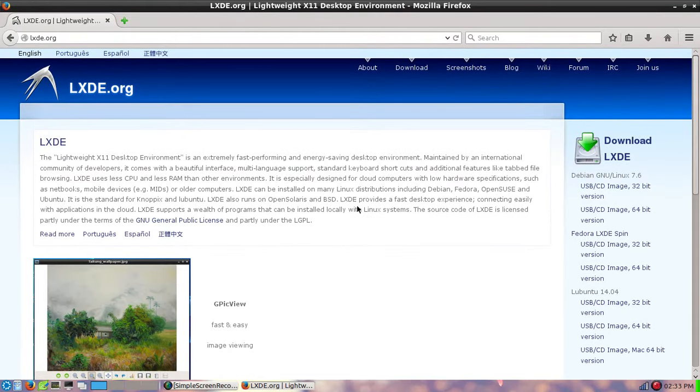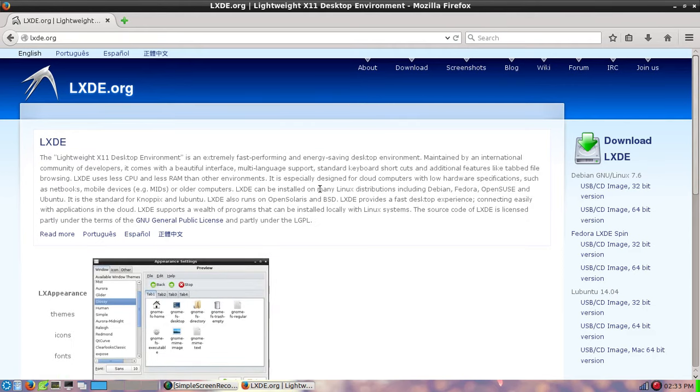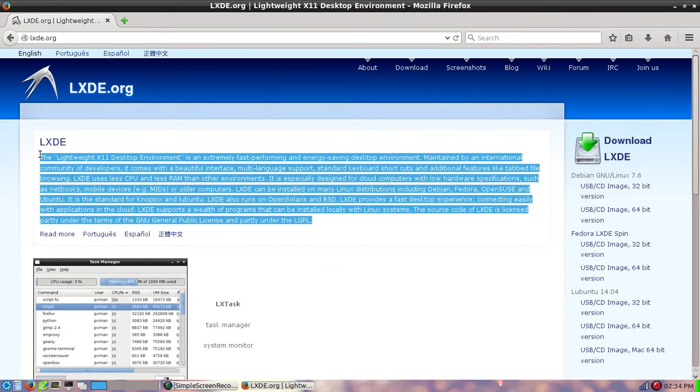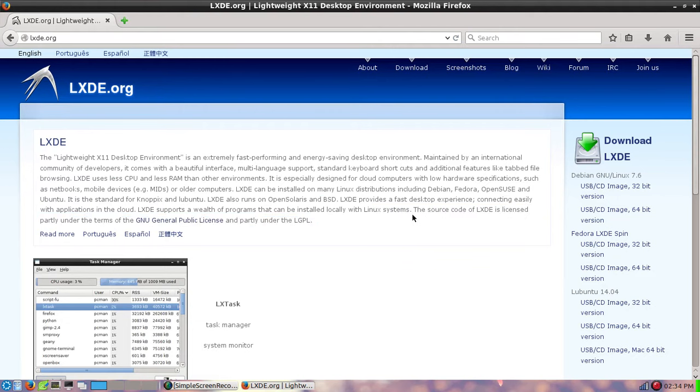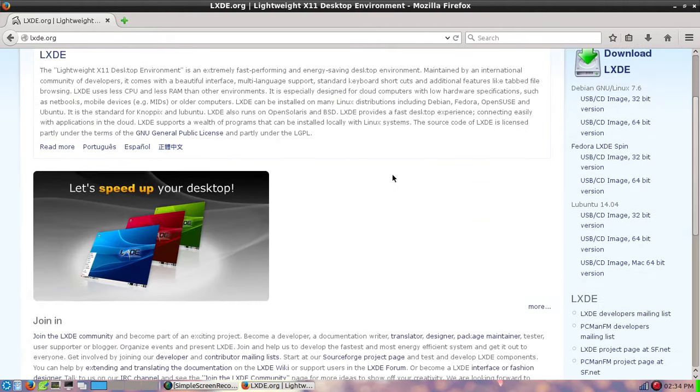So if you have very low memory or you need performance, or you are going to play games, you will not get any hiccups or locking in games if you use this desktop for your Linux.